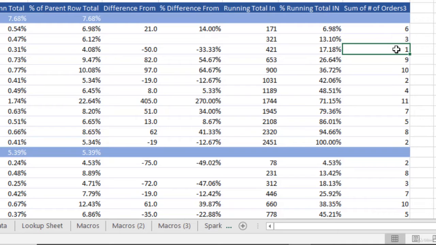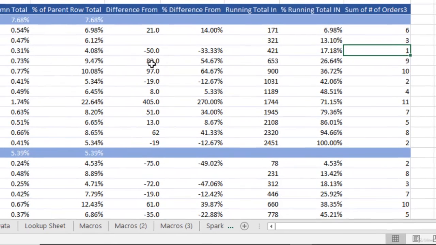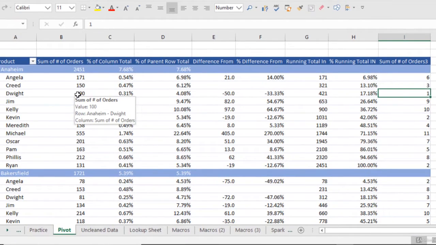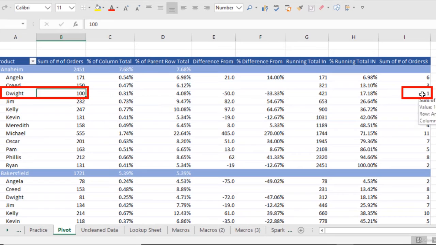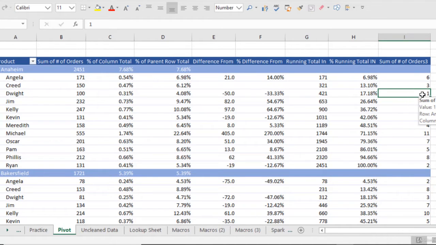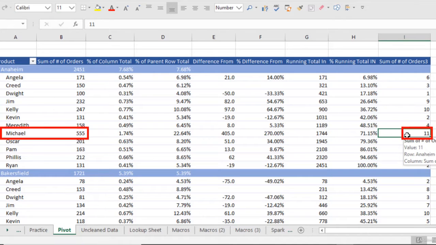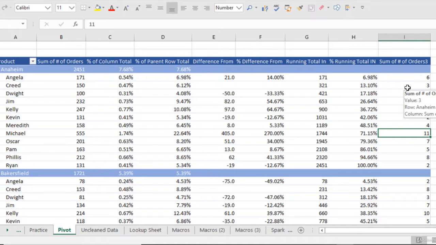Well, look at the number 1. Well, that shows us who performed the worst. It's showing us the smallest number, smallest to largest, as 1. The largest number is 11. It'll be Michael Scott. He performed the best. Now, in this particular case, smallest to largest doesn't really make too much sense. Let's call it rank.